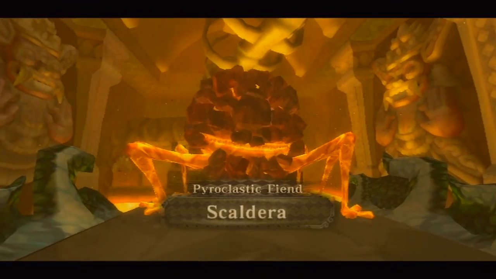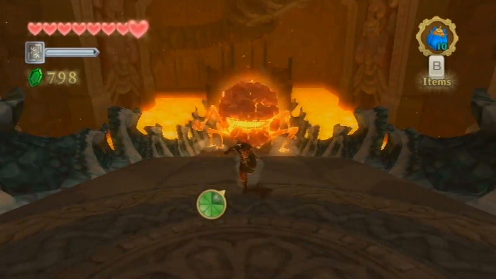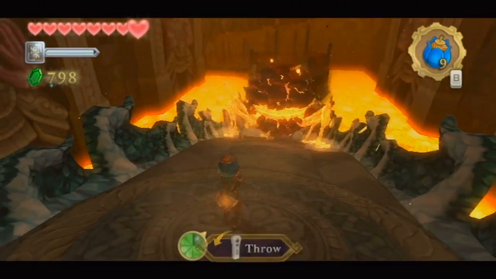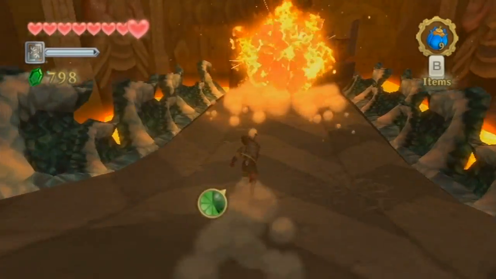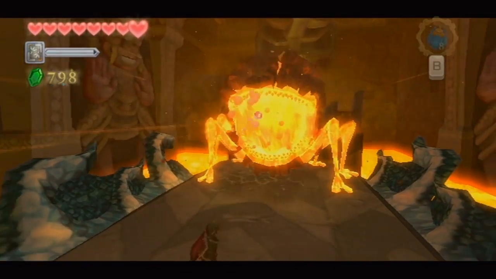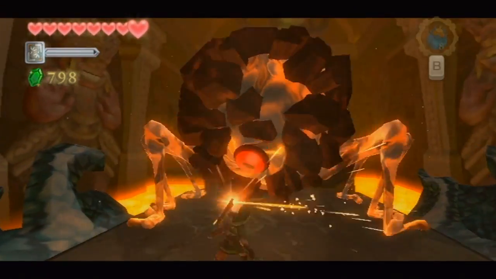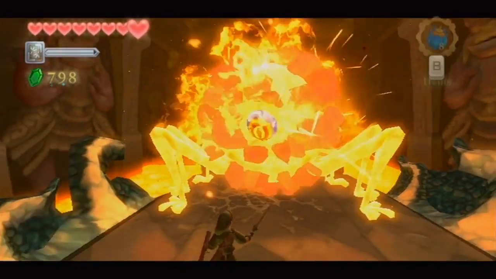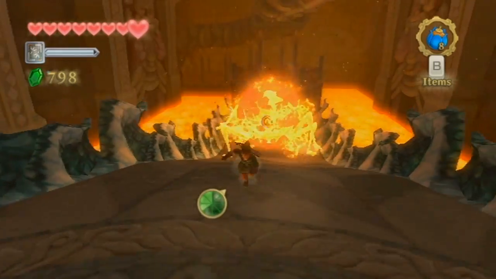This is the Pyroclastic Fiend Scaldera. Cool little description there. Alright, so he's going to charge at us right away, gotta make sure to run. Once he calms down though, you can throw a bomb at him, that'll knock him back down his path. And then as per classic Zelda rules, anytime an enemy's sucking things up, you can always throw a bomb in there, cause some havoc. That'll cause the eye to be exposed and get a few shots in, repeat the process. This is basically how this fight's going to go.